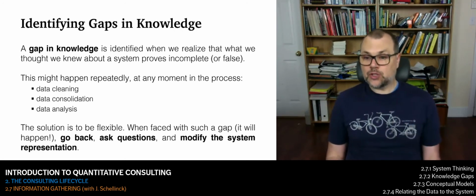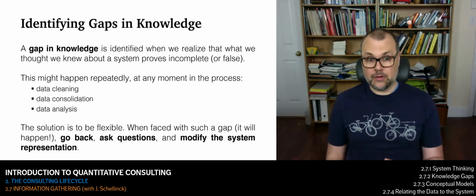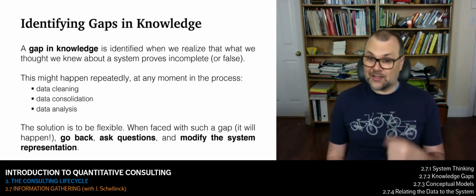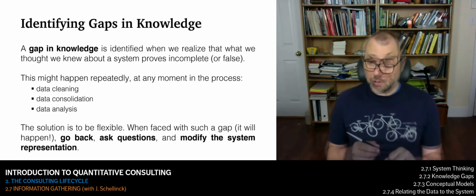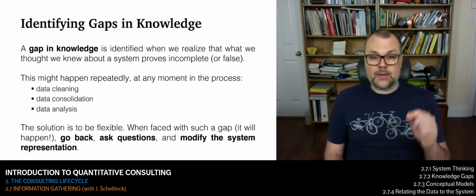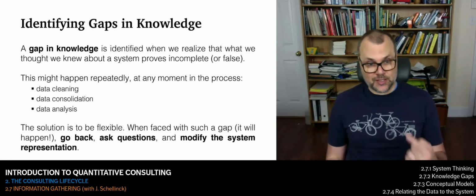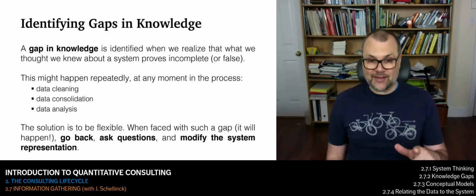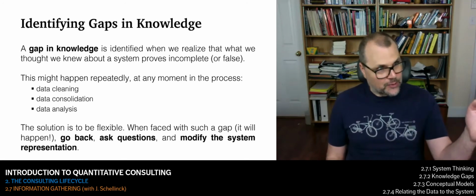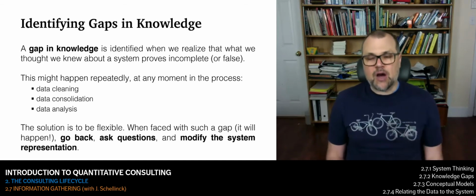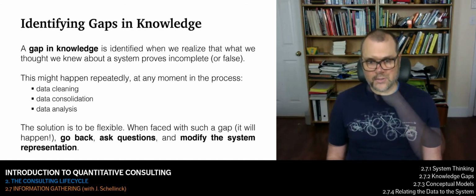When you're faced with such a gap, and it will happen, when you realize that the data doesn't behave the way you thought it should, it's also conceivable that there's a problem with the way you understood the system to work. Go back, ask questions, either of the subject matter experts or of yourself, and modify the system representation.